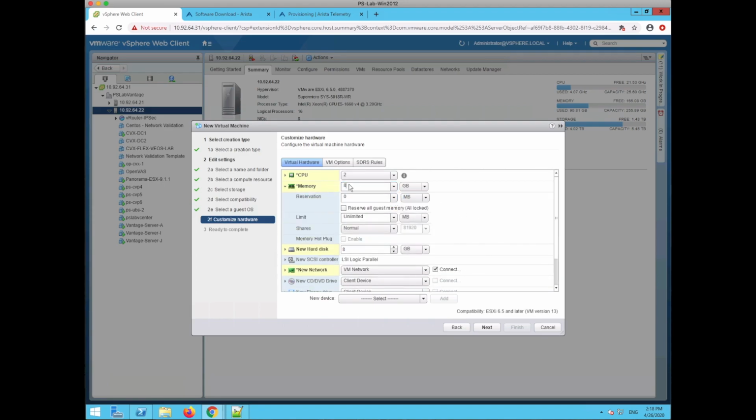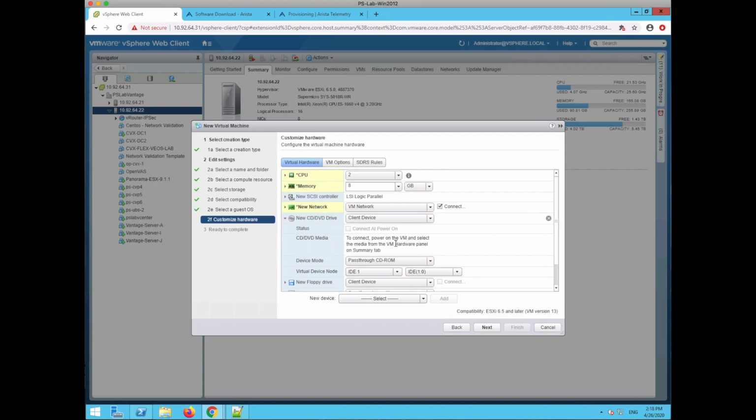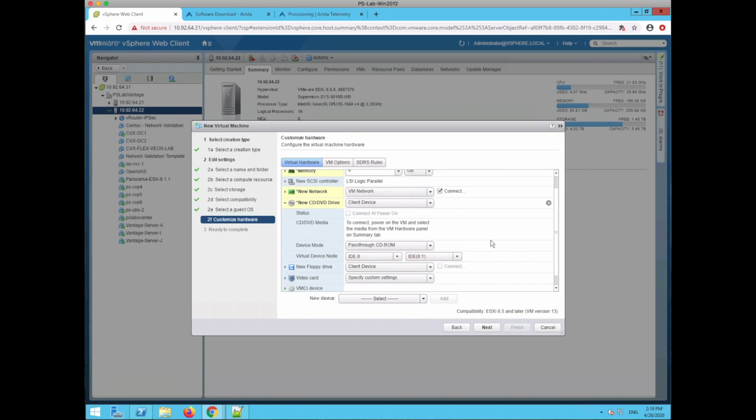And what we're going to do is, since there's already a pre-made hard disk for this, we're going to delete the one that's actually there. We're going to connect the ABoot device to the CD-ROM. And both of those files, both your CD drive and your new hard drive, have to be on the same IDE location.